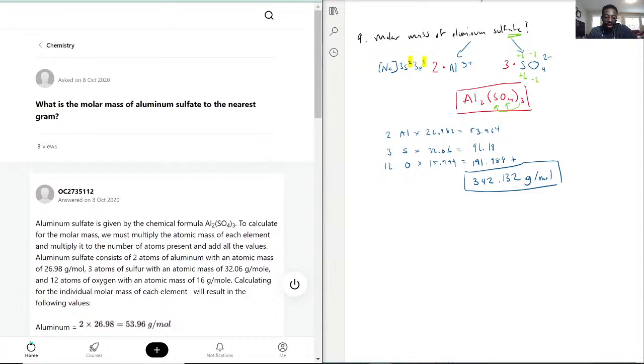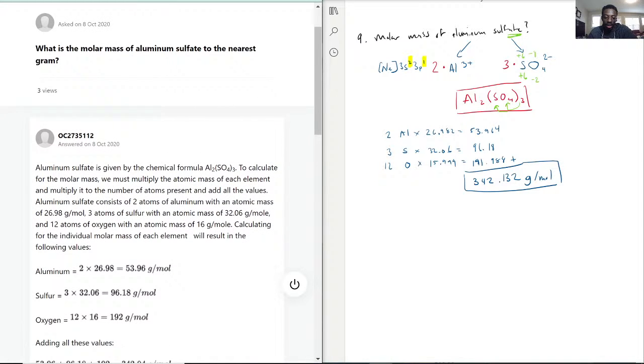So with that being said, let's see how we did. So exactly, they say that's given by the chemical formula Al2(SO4)3. Oh, I almost forgot the last step. To the nearest gram, because we could have gotten this question wrong easily. Nearest gram would mean that we round, and because it's 1, it's going to be 342 grams per mole. That is why it's very important to read and write down the whole question, to nearest gram. Okay? Because you don't want to lose marks just by overlooking small things here and there, because you literally did the brunt work by even getting the molar mass to begin with. So just check what the question is asking for, okay?